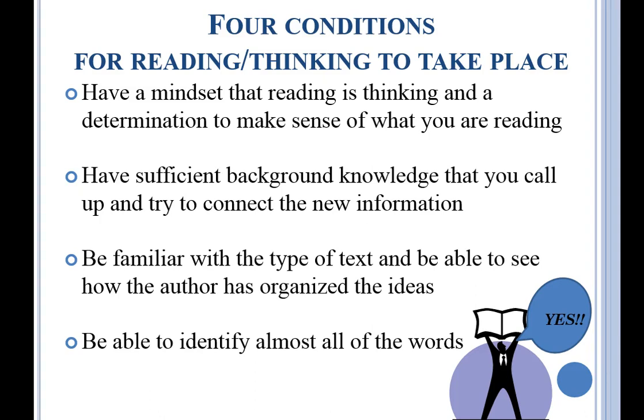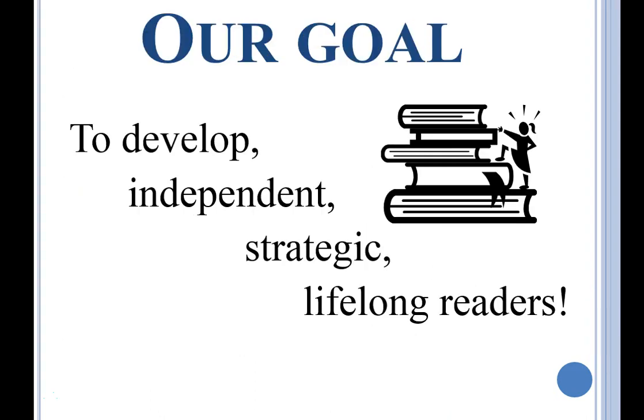They have to be familiar with the type of text that they're reading and be able to understand how the author has organized ideas. So they know if they're reading a newspaper article that the who, what, when, where, why, how is going to be in the opening paragraphs, and then the rest of the article is going to be expounding upon that. And that comes with expertise. And of course, they also have to be able to identify almost all the words, and not just saying them, but also knowing what the words mean and how the words are being used.